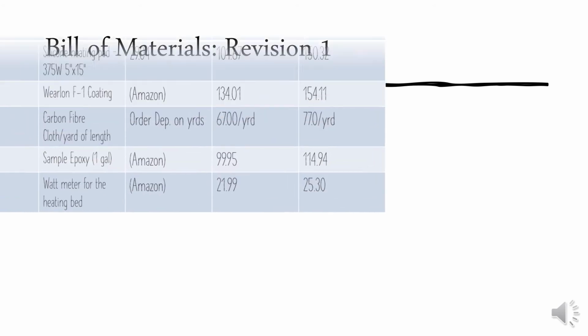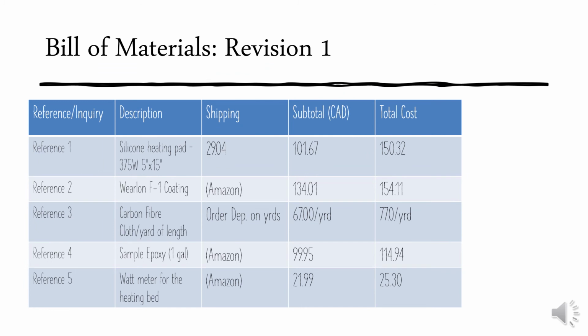To ensure the prototyping and testing phases will run smoothly, a bill of materials has been created to monitor the budget of the project. This also helps to quickly find the shipping prices and wait times for each product before starting the second half of the project. At the first revision, the cost of our components came to $444 plus $77 for every yard of cloth required.